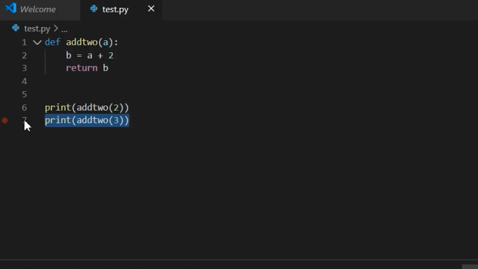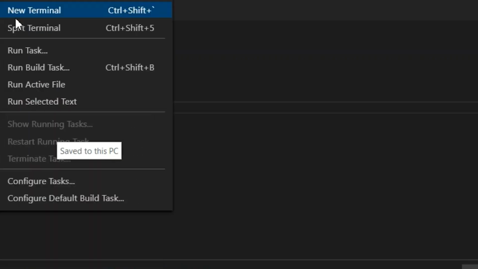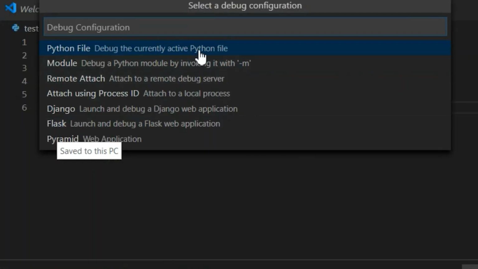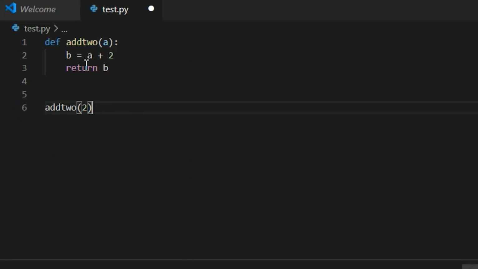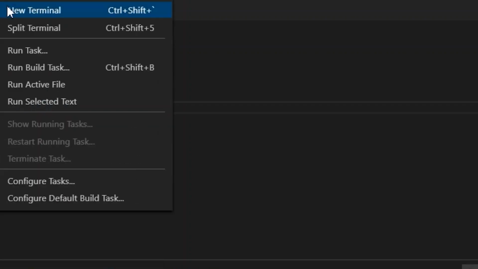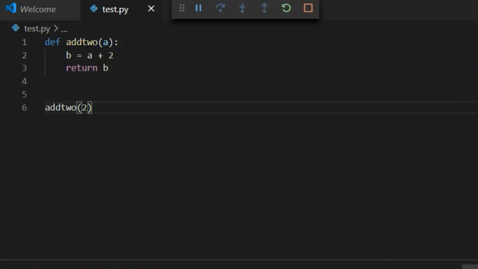So if I get rid of that now, yeah, okay, got rid of that. We start again. Let me just do that one more time. So now it only prints 4. So it prints because we've got the print here. If we get rid of this print and just do the add2, it'll do the add2, but it won't print it. So show you guys that. As you can see, nothing was printed down here that time because we don't print it. We return it and then we do nothing with it pretty much.